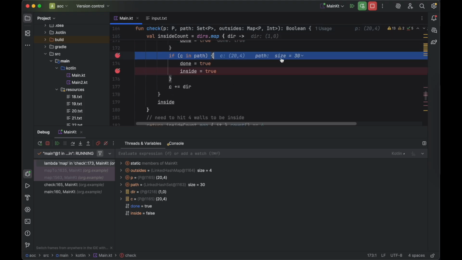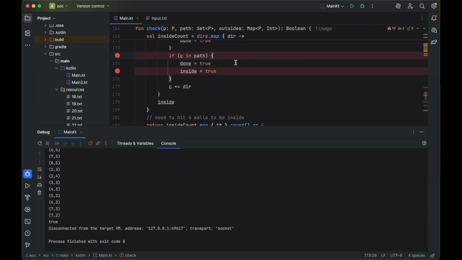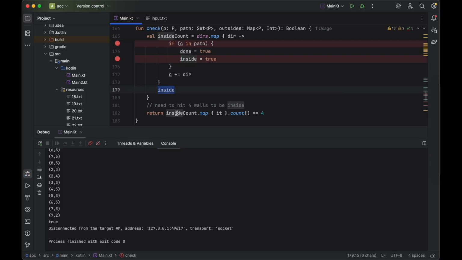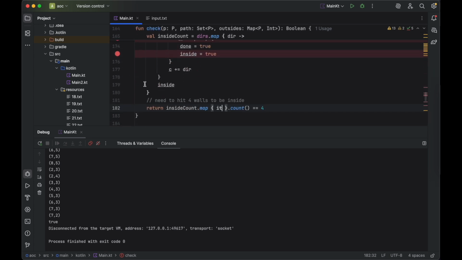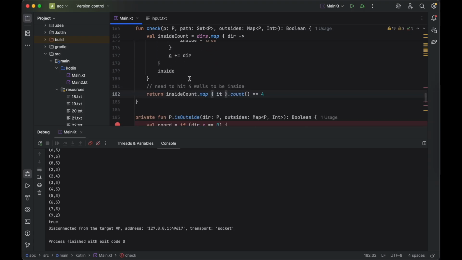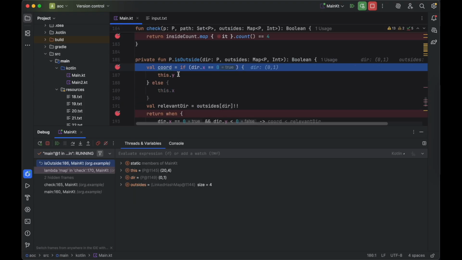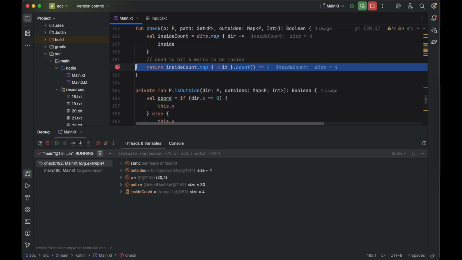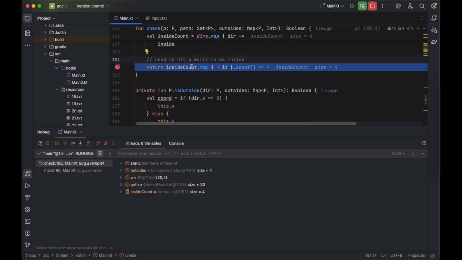Not in path, am I? Think so. And I'm up inside. Okay. It's not the same as it. Check. Okay, we just have to check there then. False, true, false, false.